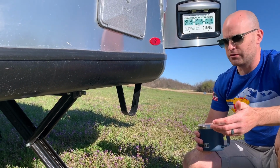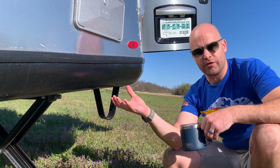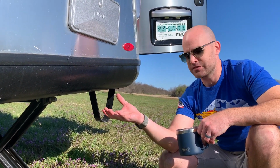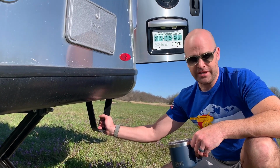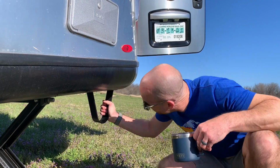I talked earlier about the lift on the wheels. Really what that does is that gets your tanks higher off the ground, so you don't have to worry about scraping your tanks. And these are just an added protection that if you hear these things grind, you probably don't want to go back any further.